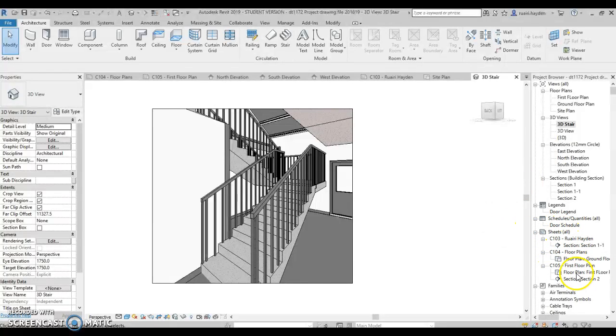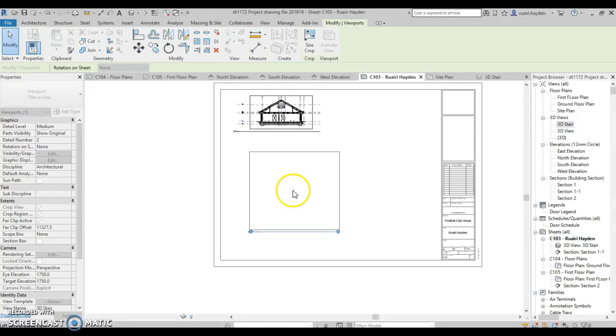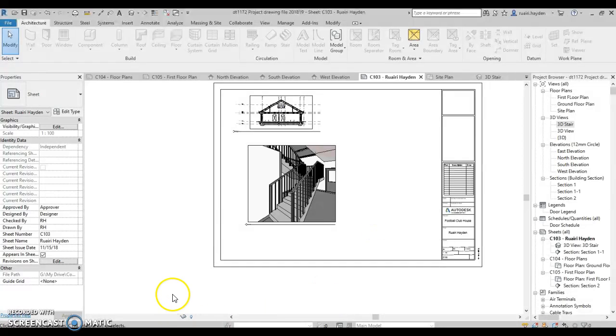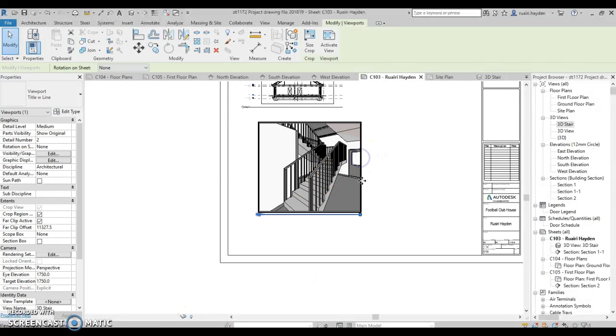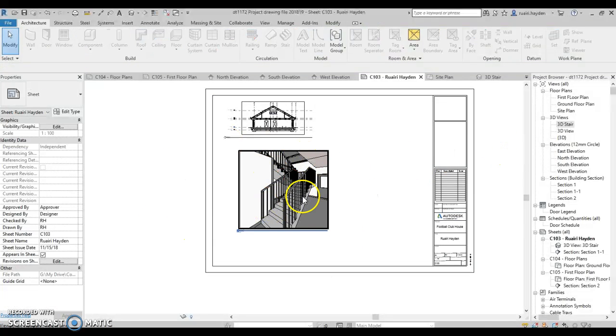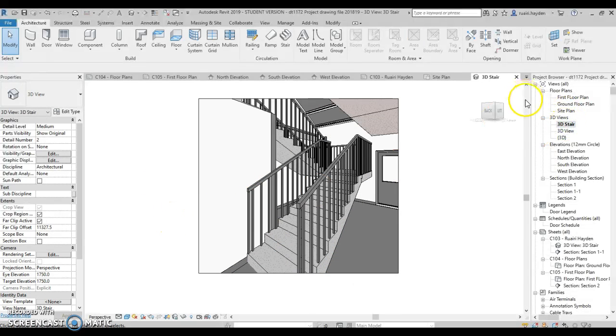I've created sheets down here, and I can just drop that view into one of my sheets by clicking down onto, say, C103, and it'll allow me to bring this view in like so. There's that view in place and ready to be printed. Again I go back to my 3D stair view, and that's it created.